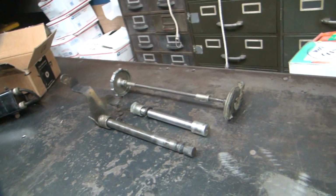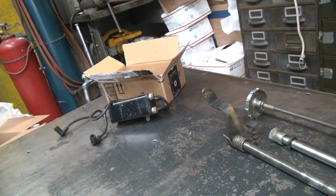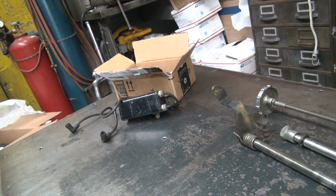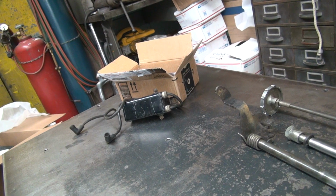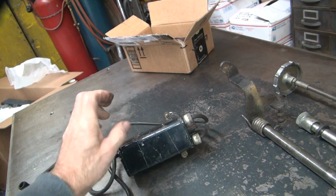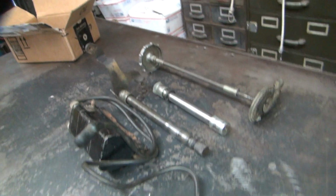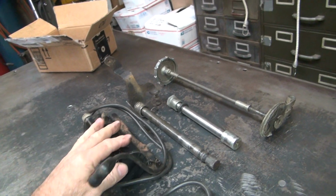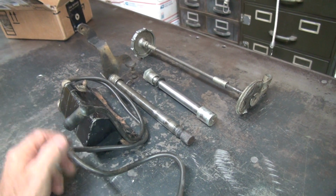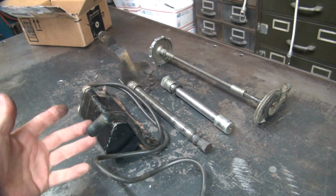Nice looking stuff. Now that coil, they used that on a CH bike too. In 65, they went to a dual coil design for 12 volt. So 62 on back. Yeah, this coil could have been off a 64 and back Sportster, in which case all of this stuff would be the same bike, except for this. Then that would be the 64 and earlier, because they would have had this coil on the earlier bike. So yeah, it could be CH off of a 62, 63, 64.